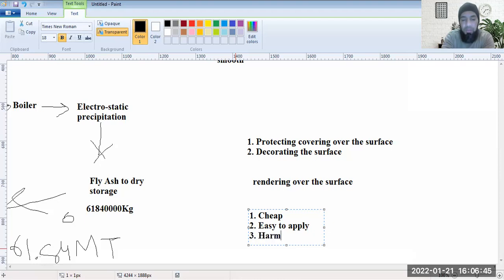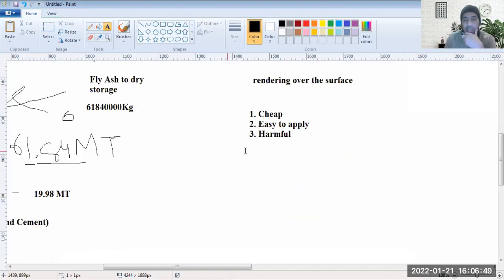It's not harmful. Paint should not be harmful to humans. If even after application it becomes harmful after touching it, or somebody puts his fingers into the mouth, and even kids would do that. So what will happen then? If it's chemically harmful, those chemicals will go into the human body. So paint should not be harmful.